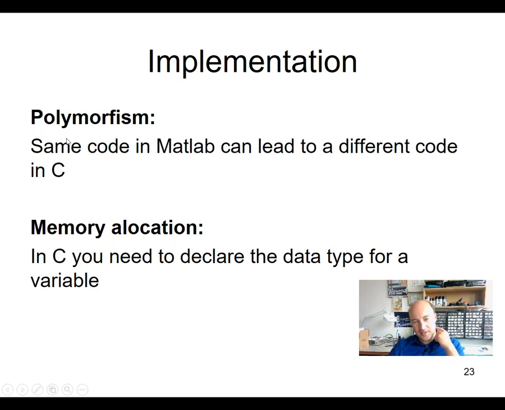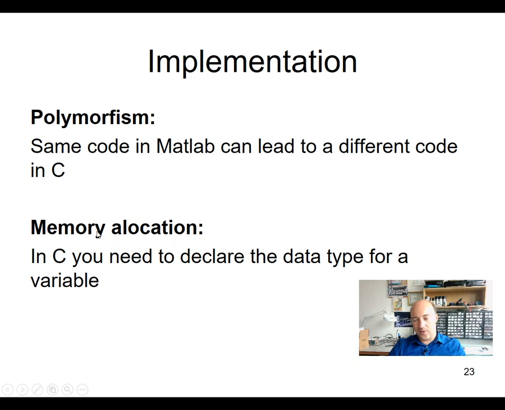We have seen that the same code in MATLAB can lead to a different code in C. That's quite common because MATLAB is a high-level language, and C is a lower-level language, and it may be translated to for loops or while loops or whatever is necessary to create the same result.